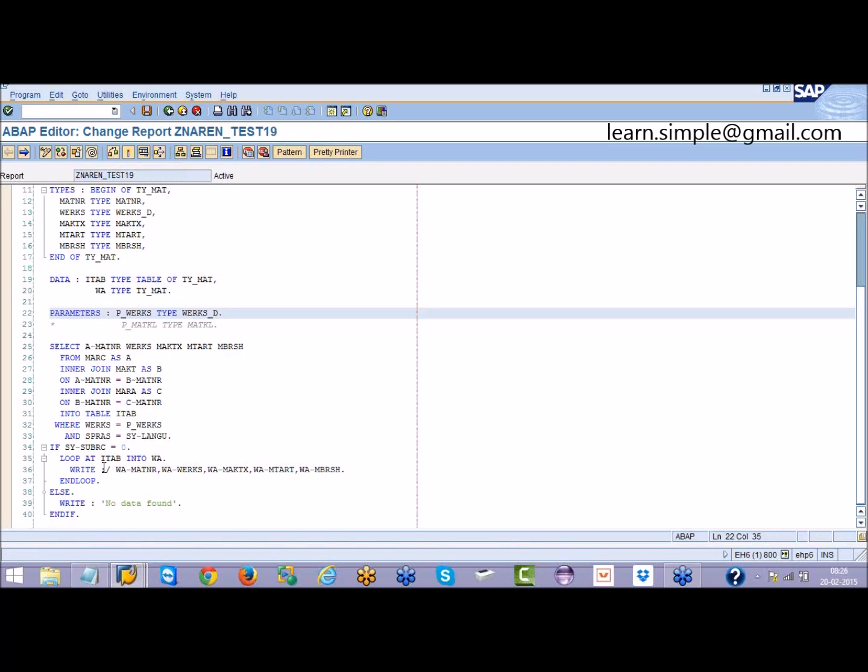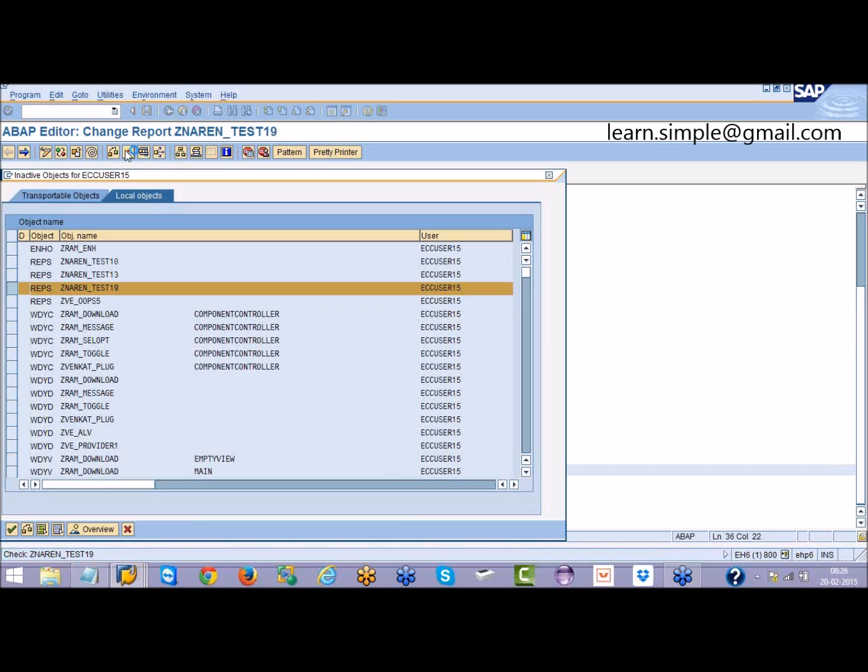So here I can write inside the loop, making use of the counter sy-tabix. I am writing first the counter and then the others. Let us see how the value changes in the counter.